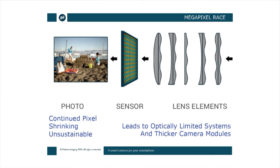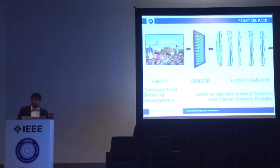Your wavelength of light, visible light, extends from 400 nanometers to 700 nanometers. And that's in microns, it's about 0.7 microns. Your pixel size is today at 1.4 microns, going down to 0.9 microns. So you're getting right down to the point where diffraction effects overwhelm the ability to get the light down to the photodiode on the pixel. So you can't really go down much further. And not to mention the fact that when you shrink the pixels down, you're also losing light sensitivity. The pixel, while it may be sharper, is not as sensitive to light, and that's a problem.